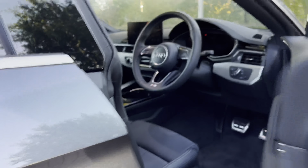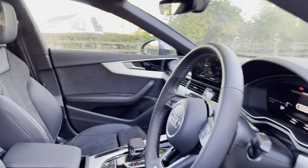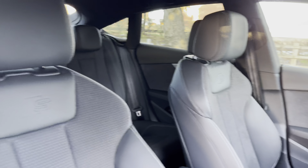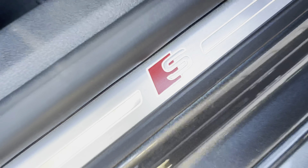Opening the driver's side door into the A5's cabin, this is a very luxurious interior with materials such as Alcantara and aluminium trim. With this being the S-Line, you get the S-Logo embossed into the Nappa leather seats, which are also manually adjustable, and there are S-Logos dotted around the interior cabin.